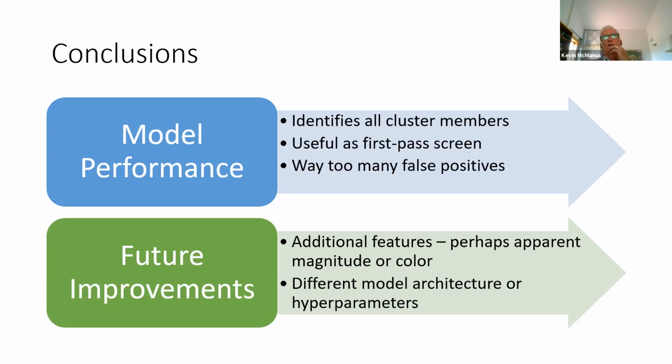Another thing occurred to me too, thinking about this, another way that this might improve is that for each star, I get a vector of 8 probabilities, and it's the probability that the star belongs to the ith cluster. And the way I did the cluster assignments is I just picked the one that had the highest probability. What I think I can do instead is just set a threshold, so like only the stars that have a probability greater than 60% of belonging to member two actually belong to member two. So I think if I made the assignment that way, I have a decent chance of getting rid of some spurious assignments. So anyway, that's a lot of future experimentation.